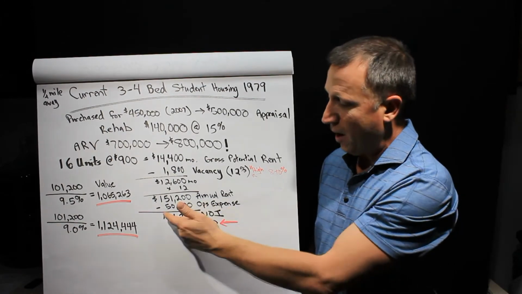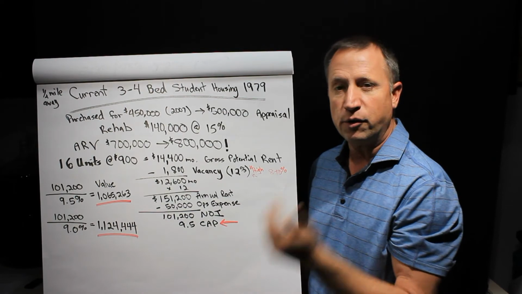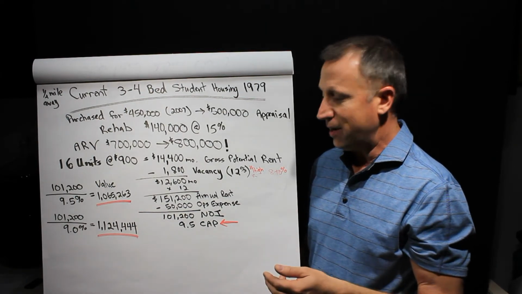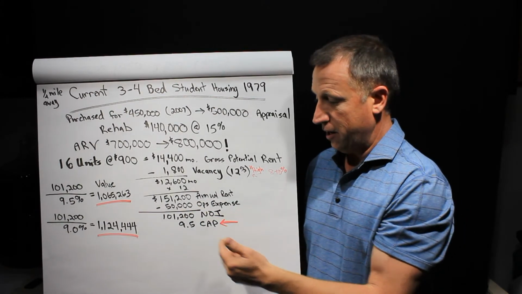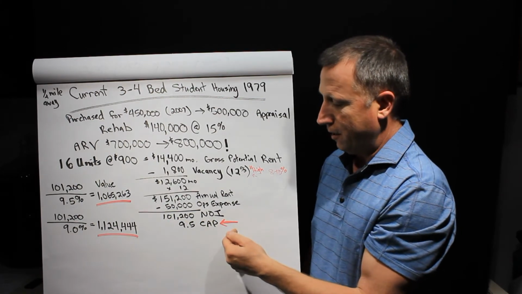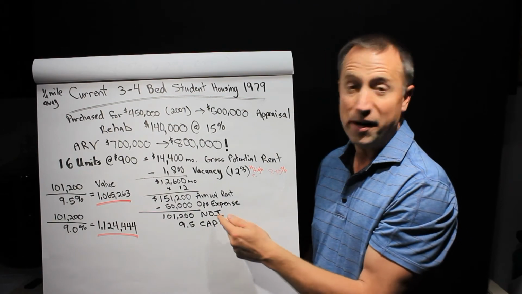We're going to subtract out expenses. Over the last 2 years, this property has had pretty equivalent expenses to the previous property, right around $50,000. Now if we rehab this, and put in all new carpet, doors, cabinets, trim, appliances, whatever it may be, maintenance is probably going to go down, but we're going to leave this number in there as a nice conservative number to go with. That gives us a net operating income of $101,000, which is quite a bit.